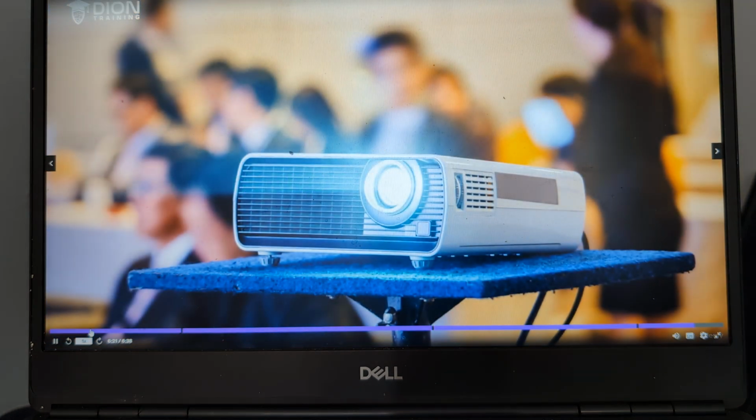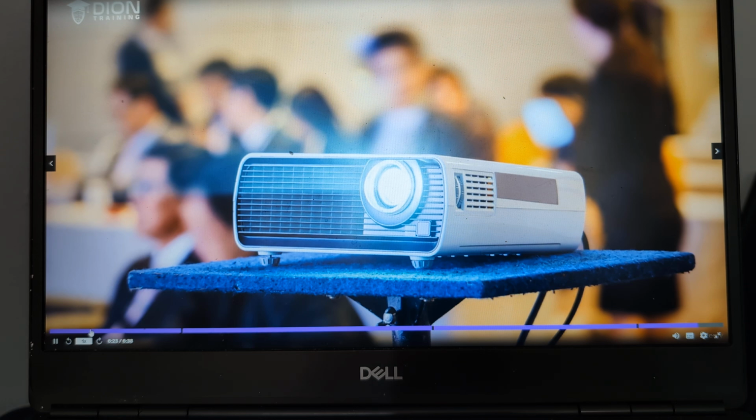But if you were using the projector and you had a valid picture on the display and it shuts itself down, most of the time this is going to be an overheating issue, and you're going to need to go back and make sure that all the systems are working properly and that the projector is getting adequate airflow to keep itself cool.